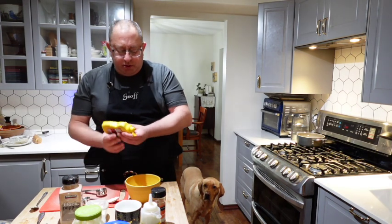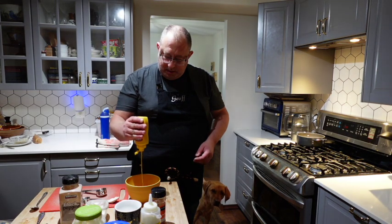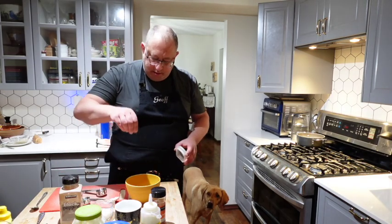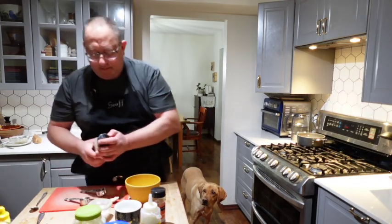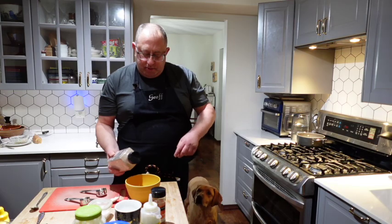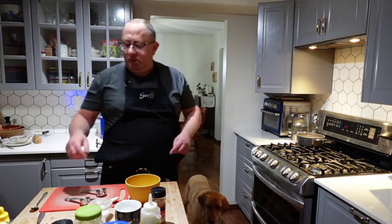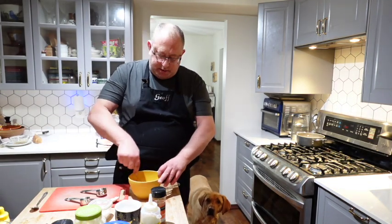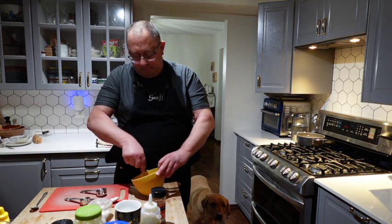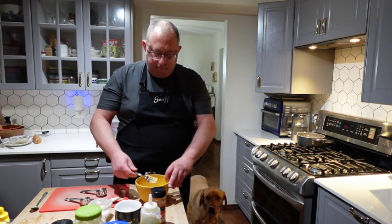Then you've seen what tablespoons look like. We're just gonna, yeah, that looks good. Like I said, salt. Just a shake of pepper. Remember, you don't want it pepper heavy. You don't want to be tasting nothing but pepper. So as you add the ingredients, take your time. Start whisking them together. There.